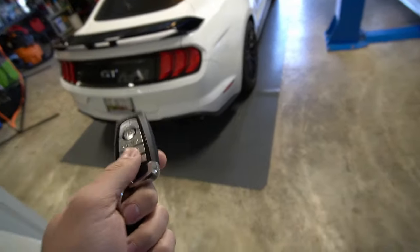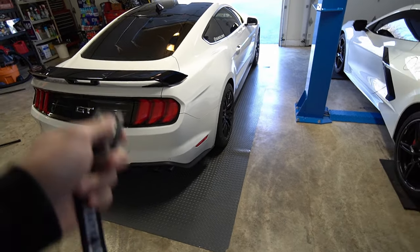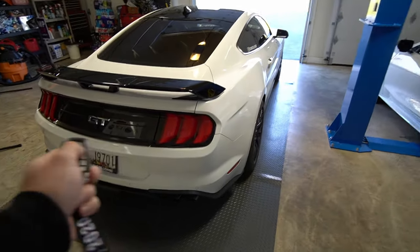We're gonna bring it back and go over some top five mods. Colin is coming over right now — he did pick up something, a strut tower brace he got on Facebook Marketplace for like 50 bucks brand new. I think they go for like 200 brand new. He found one for 50 bucks because of me, you're welcome Colin. Also, one of my favorite things about having an automatic is just being able to remote start it. In a Fox Body or pretty much any other manual, you can't do that — so it is awesome.